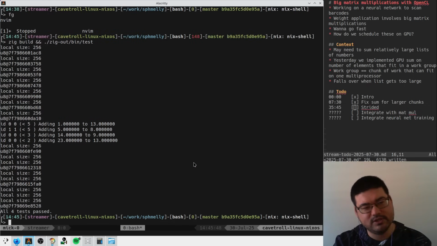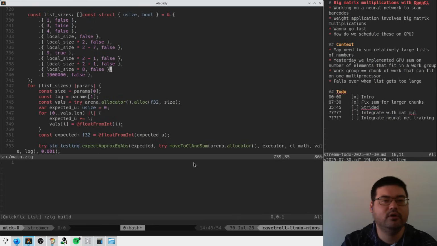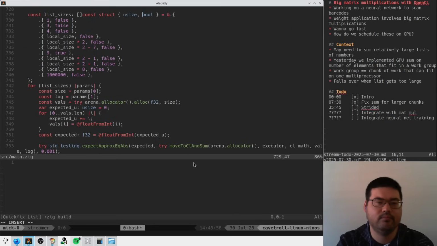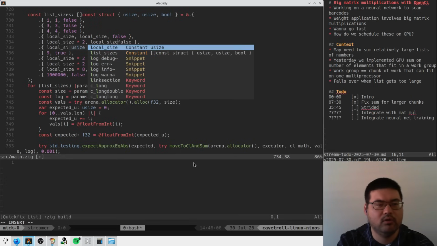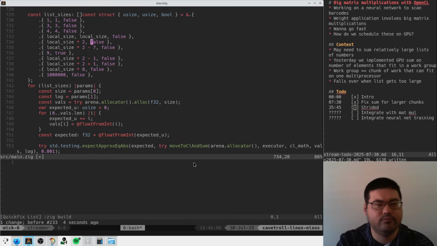Okay, so now we just need to adjust our test to start doing strided output. So here we just kind of duplicate everything we were doing. Can we actually do this?